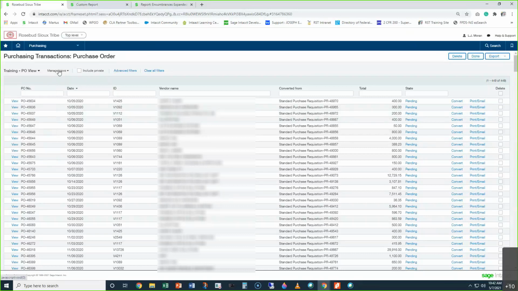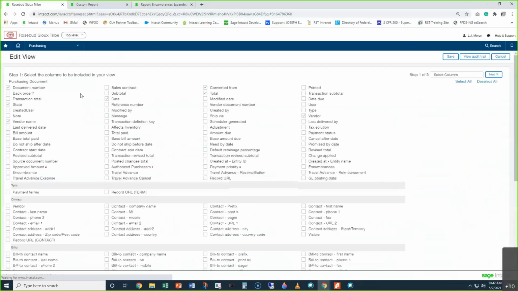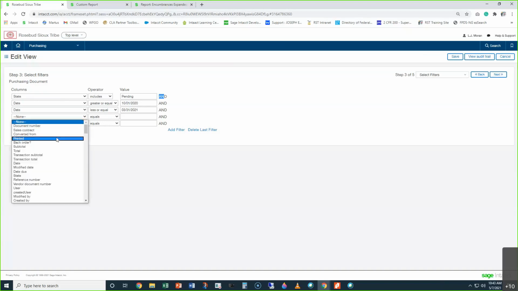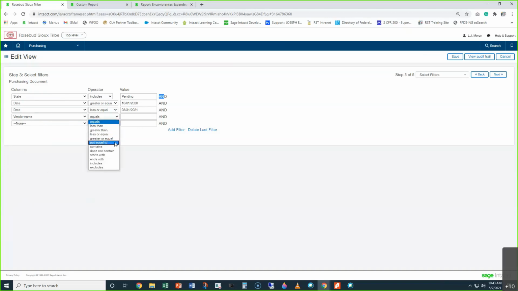And you can make them or exclude specific vendors when you're doing the filter. So we have all this information, and we see the state is pending, and the date is greater or equal to October 1st, and the date has to be less than or equal to March 31st. And if we knew a certain vendor, we're doing this and we don't want to include a certain vendor, or it's only a certain vendor we're looking for. We do a lot of business with IT or someone else like that. We can build one just for them and filter out all the other stuff.